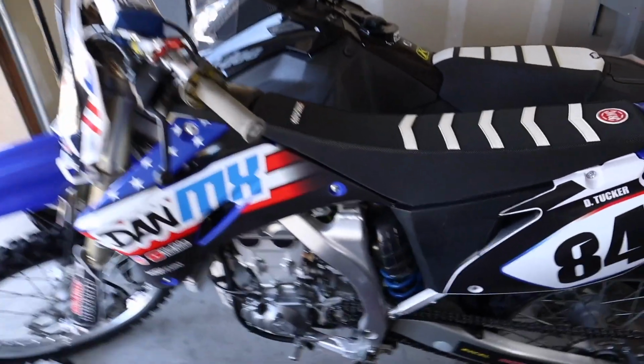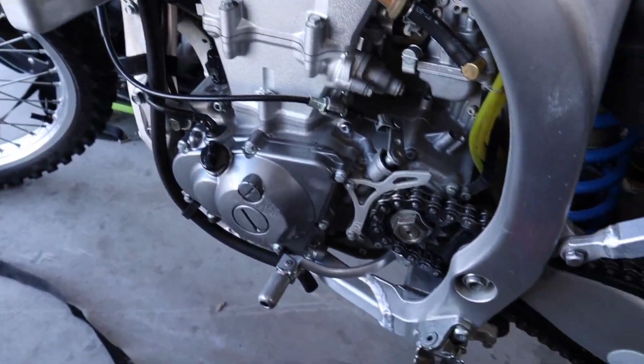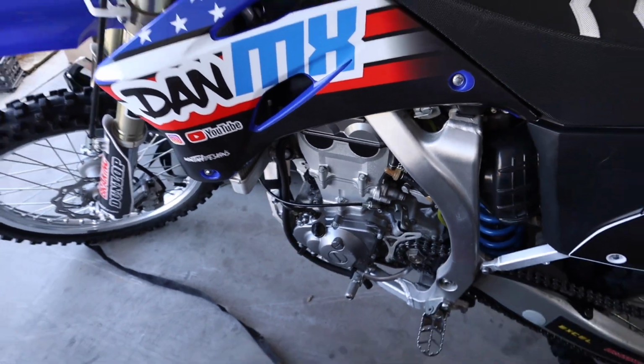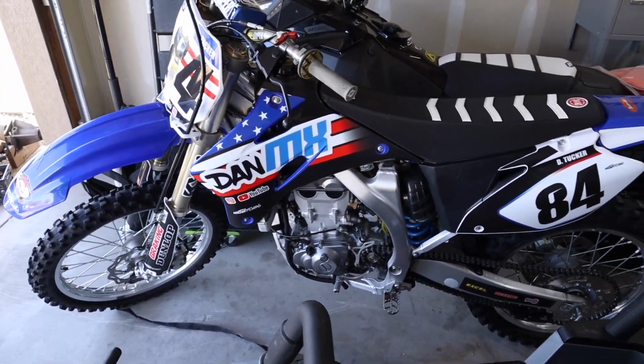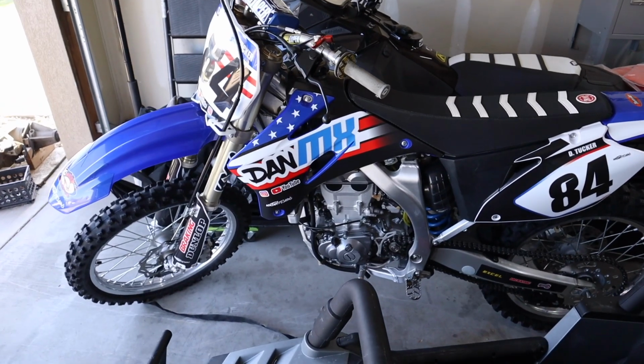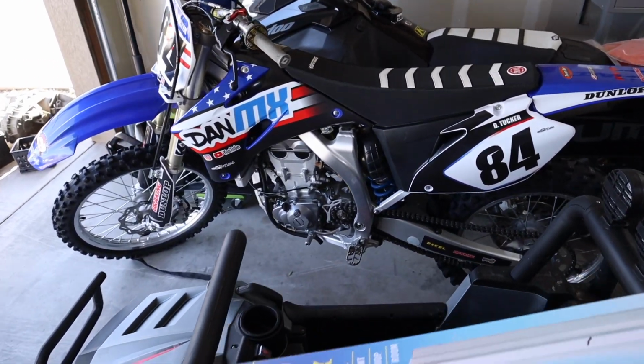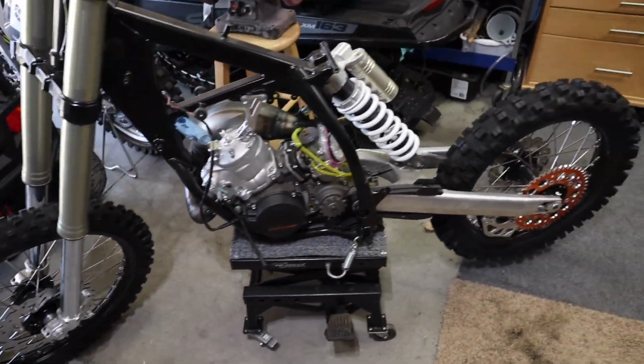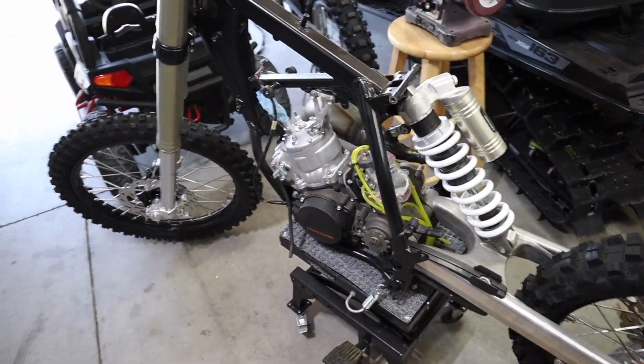So looking pretty sweet. I'm wondering if I should send my head off to be vapor honed. I think I should. I don't know. Josh, I know you're watching this. You're probably like, yes, send me your head. Of course, send me your head. But anyway, there's the KTM. A little bit left to do.